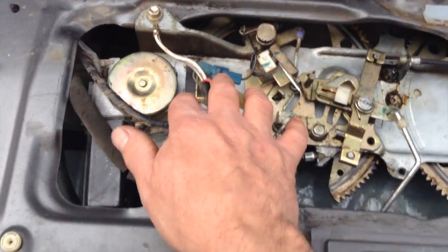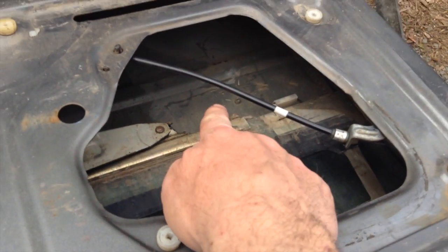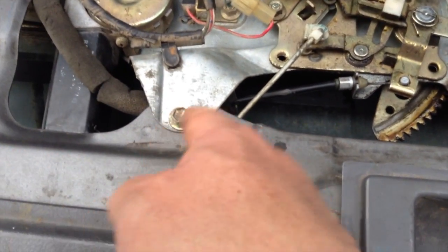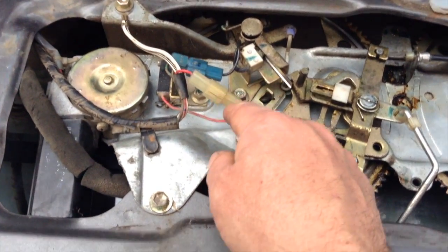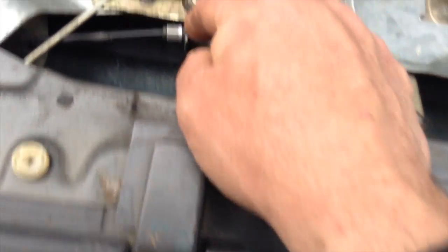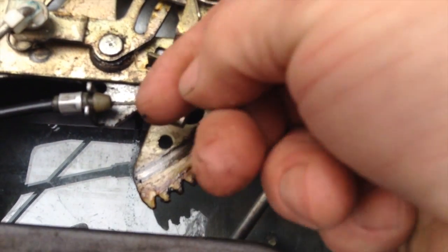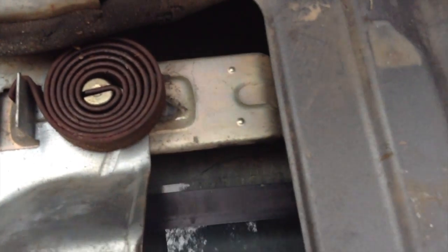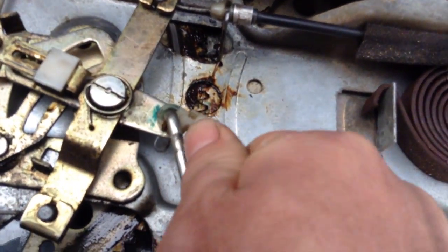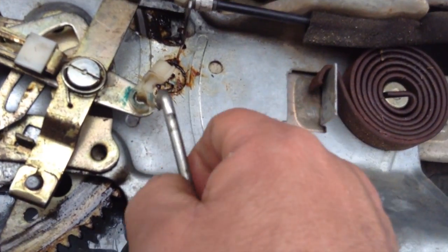And you're going to take out this whole mechanism by these 4 bolts. You undo these 4 bolts, and then you shift the whole mechanism down into that cavity as far as you can, and then you try to get this motor over this little lip first. All these wires have to be disconnected, which is only 1, 2, the switch underneath, and then you'll want to disconnect this cable by pulling up with even pressure on both sides of this, so it comes out of that little clamp, and then you can pull it around and out through that little groove. Disconnect both of these cables to both sides. Then these right here, they pop open like this, and the part pulls up just like that. So that's how you disconnect those.